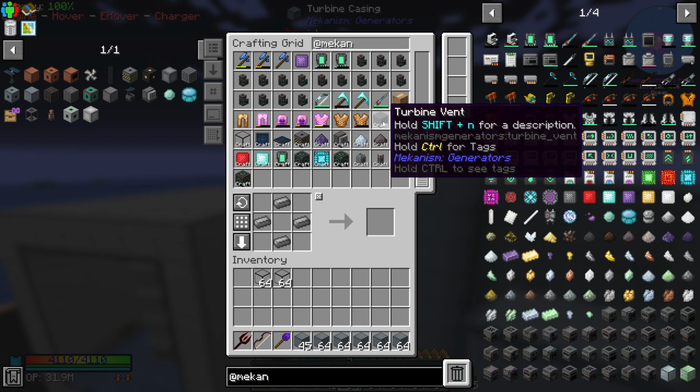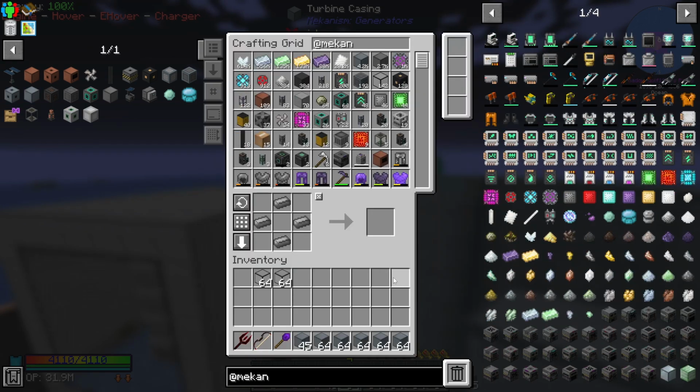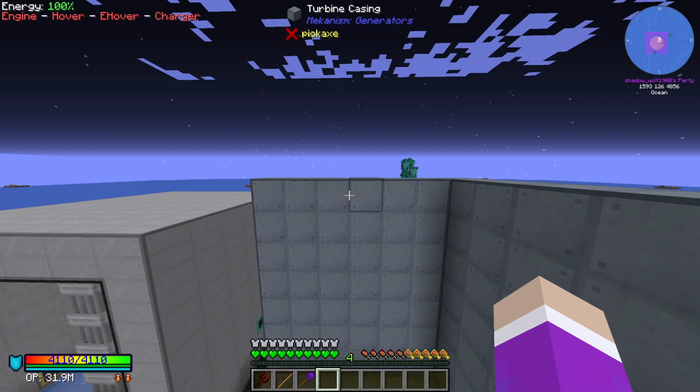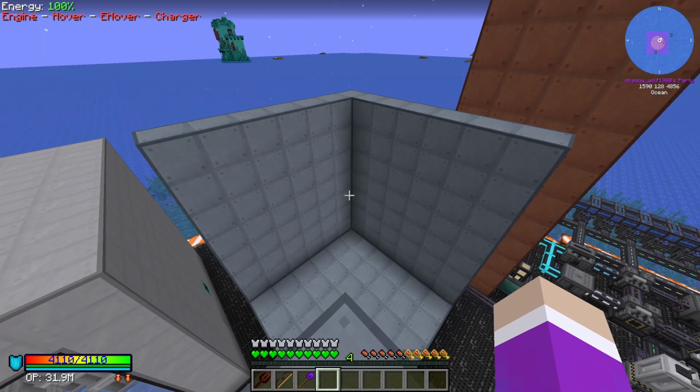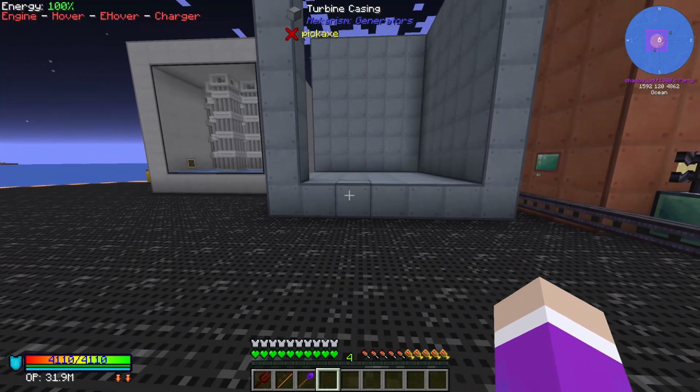So turbine vents. Well, I definitely need a bunch of those. So let's make a couple of them. Turbine vents. Now, you know what? I'm going to quickly look up an image because I'm not entirely sure if I'm building this thing correctly. Okay, the image I'm looking at here is a 7x7x10.